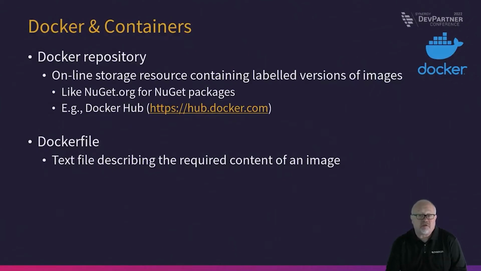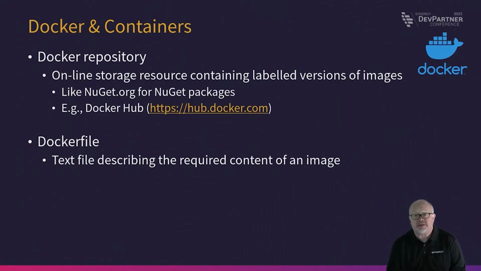Docker has the concept of a repository, which is an online library of images that can be used. Some of these images are used as a base image to make other images. For example, an Ubuntu image might present a base operating system, while other images are directly usable. For example, there's a WordPress image that you can use to spin up a container that hosts a WordPress website very easily. The Docker repository is called Docker Hub, and it's available at hub.docker.com.